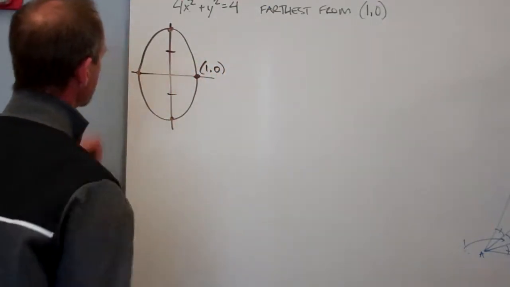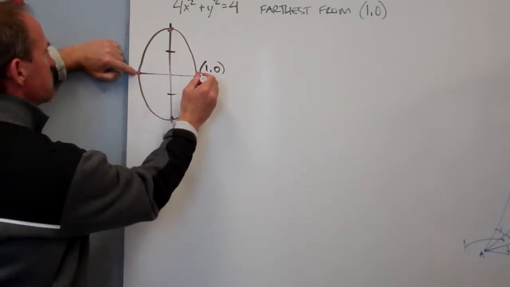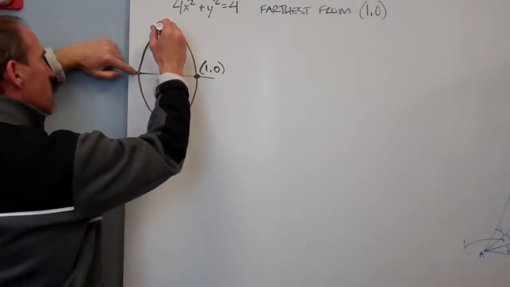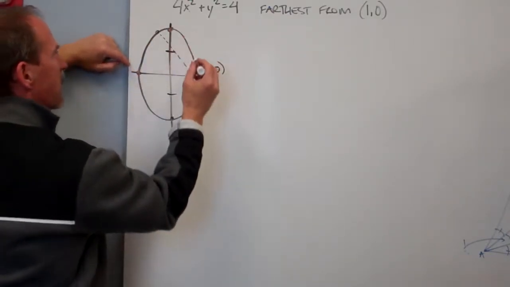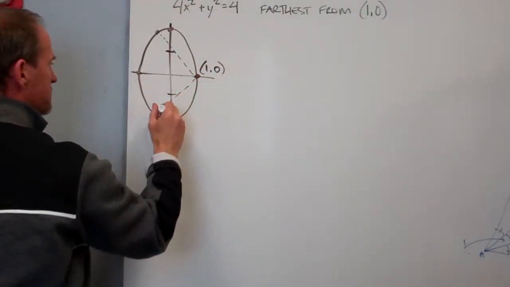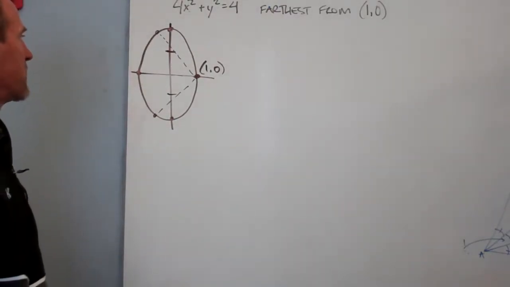Where's the farthest point? So is it here, maybe across there? That would be an easy 2 units, but it looks like it's definitely farther to go 1 unit over and 1 unit up. So I'm thinking that a point about here is going to be the farthest, and if you can imagine inflating a circle, then probably a symmetric point down there. So that's a reasonable guess. But how do we do it?